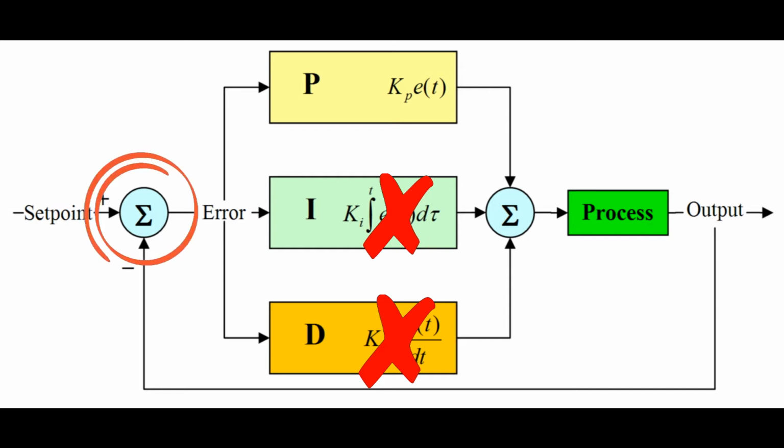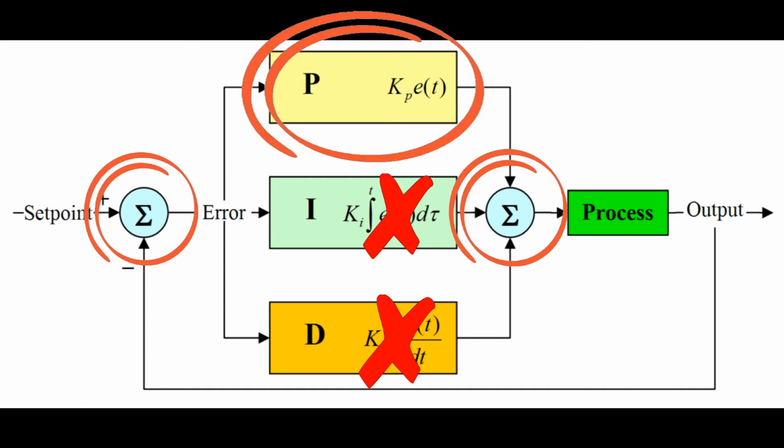Alright, we're not going to use our integral or derivative values at this point right now. We're mainly going to look at these two funky symbols. They just mean the sum of. Okay, that's all those mean. And then we're just going to deal with the proportional value at this time.